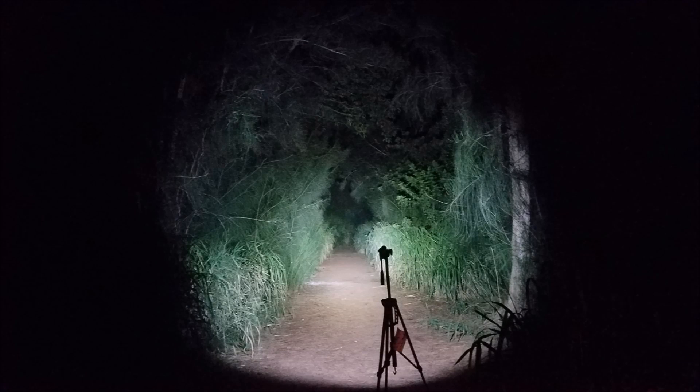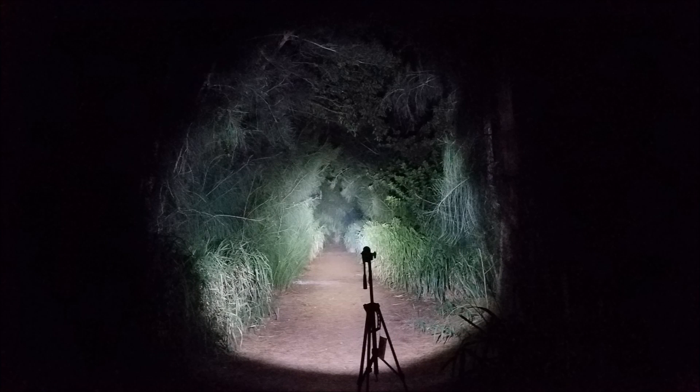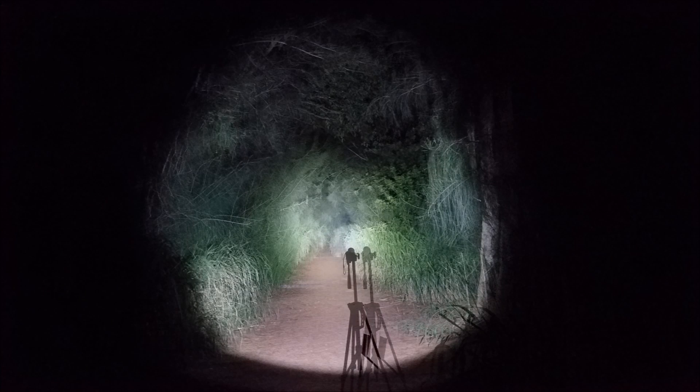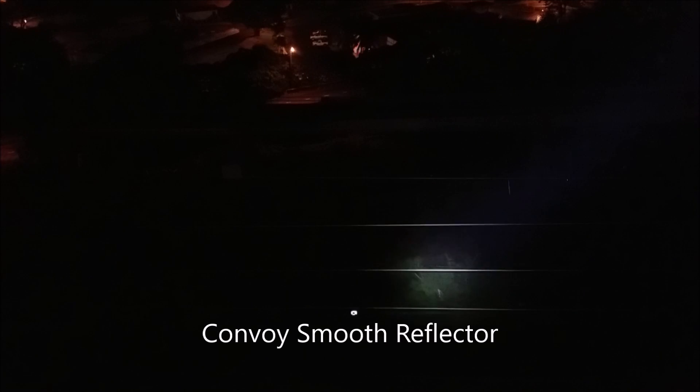So the Phoenix in the woods — it's a scary trail at night. Watch how it shrinks down with the Convoy smooth reflector. With the orange peel, it's roughly about the same size but you're going to notice the hotspot is a lot more diffused in the middle, a little bit softer. Here is a look at the RC-11 — what I'm trying to show you is that it just doesn't throw as far as the Convoy. It's like that Eye of Mordor. That's a $40 flashlight.